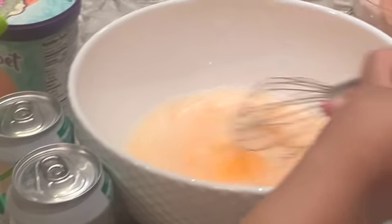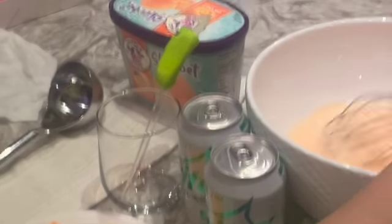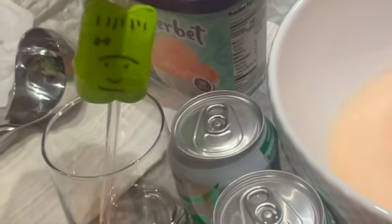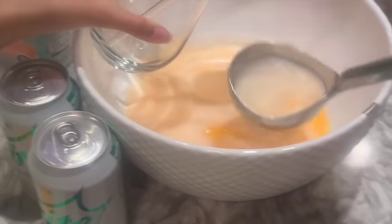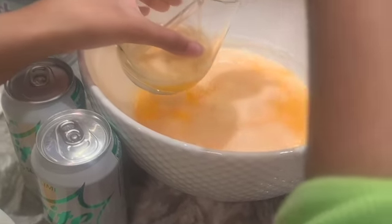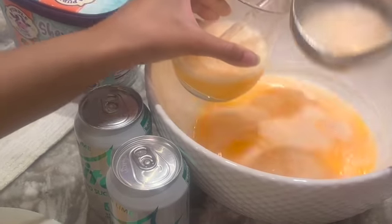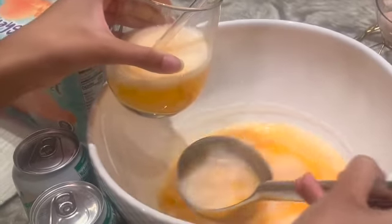So Brielle is whisking it, and it's pretty much done. And now she's going to ladle it into the cup with the little monster. That's cute, right? Super simple, super easy. It's super yummy, super festive.